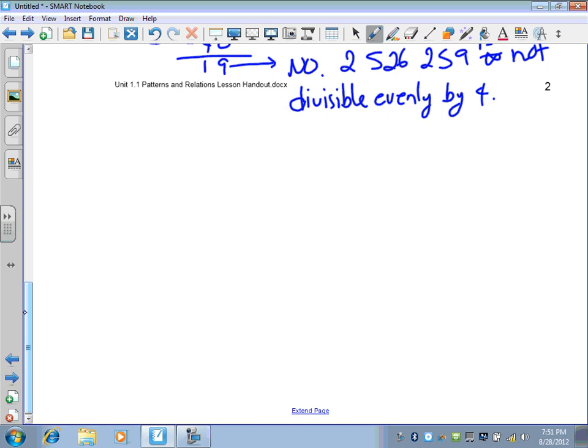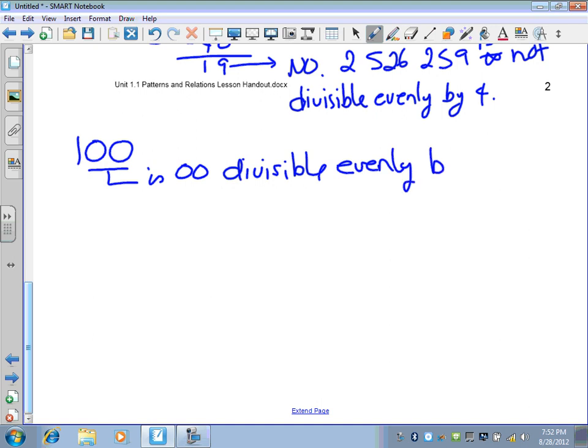So what we can do here is take an example, and I'll show you and prove to you that this is actually going to work. First off, I'm going to take 100 pennies. Now, 100 ends in 2 zeros, right? So we would be normally checking 0, 0. Is 0, 0 divisible evenly by 4? That's the question we would normally ask, and that's hard to actually visualize.